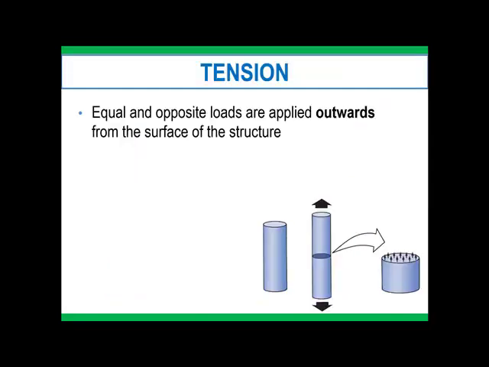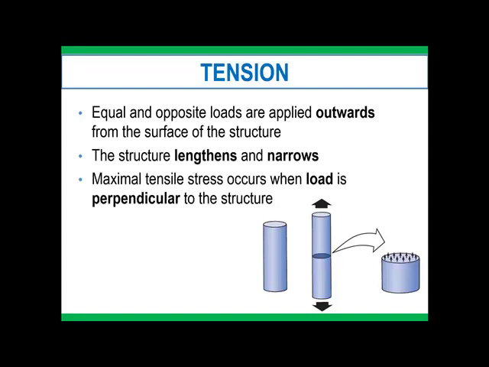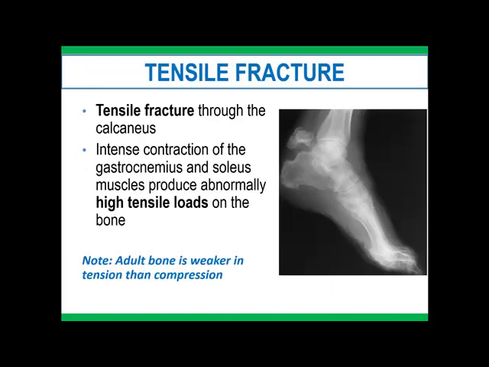Tension we've already kind of touched on a little bit. So it's when you pull the bone end to end. Now, we know that it lengthens and narrows. So we know that bone is not particularly built for tension, and we know that if it gets injured, an example of the most common injury of a tensile loading is our fracture of the calcaneus. Right, this is reasonably common. This is essentially an avulsion fracture, if you like, because the bone is pulled away.